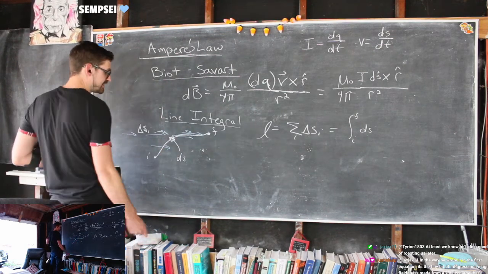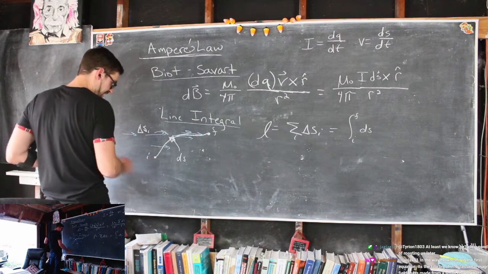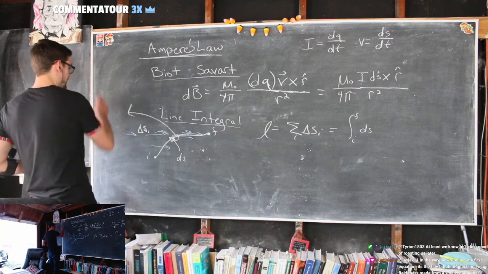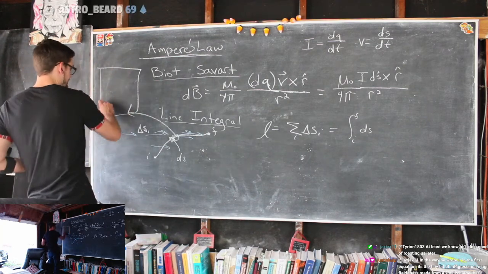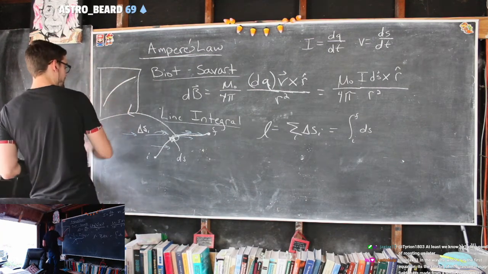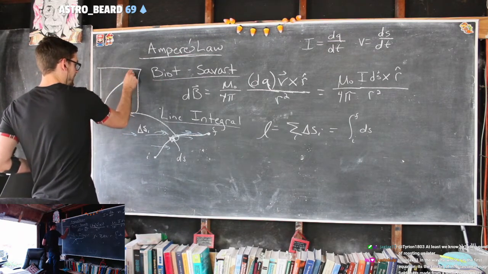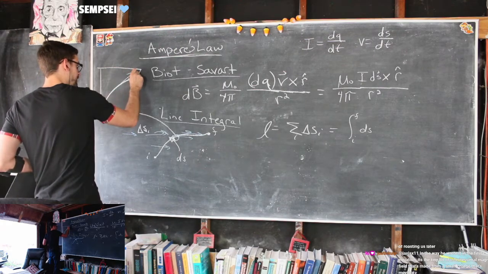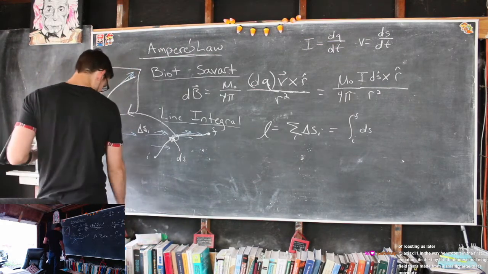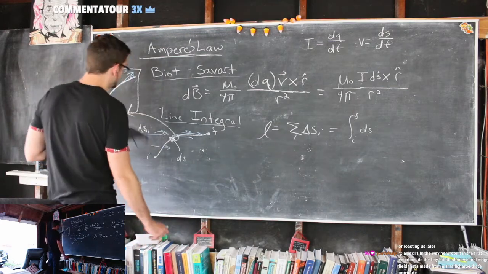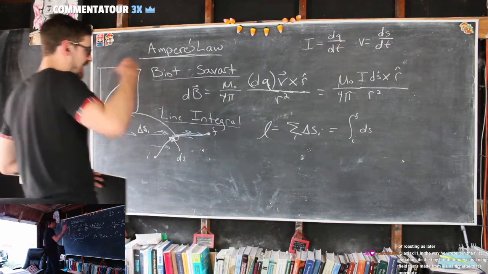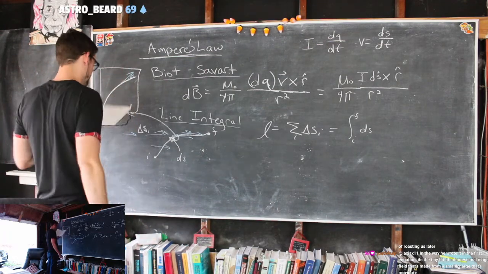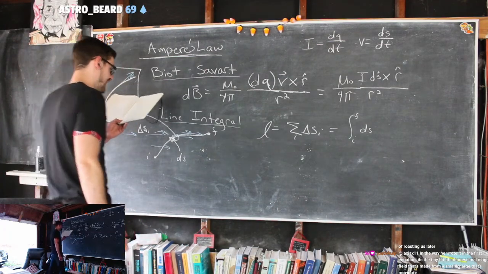And the idea is, if we were to take some piece of a line, let's take this piece right here and enhance. Enhance. And you're going to get some piece of line like that and some magnetic field that's going to brush up against it like that. There's going to be some angle between the two. We'll call it phi. And if we want to figure out the contribution from the B field that's going through the line, then we could call that the dot product, right?